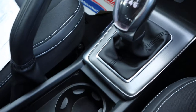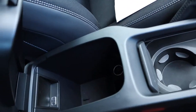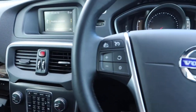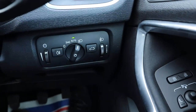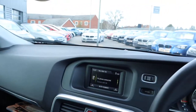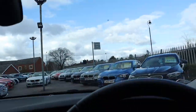Six speed manual gears, couple of cupholders in the front, very comfortable centre armrest, bit of storage in there and then even more storage in the glove box with a few owner's manual packs in there for you. Cruise control, auto headlights, electric folding door mirrors — it just makes for a very, very comfortable car. There's a little purple fleck there, that's an interior line — I wonder if you could change the colour, that'd be a nice thing to work out.